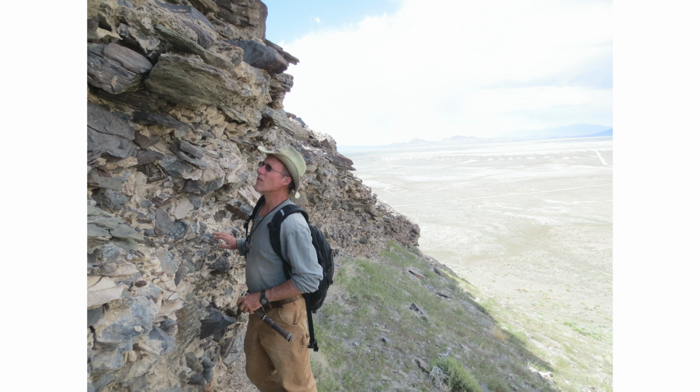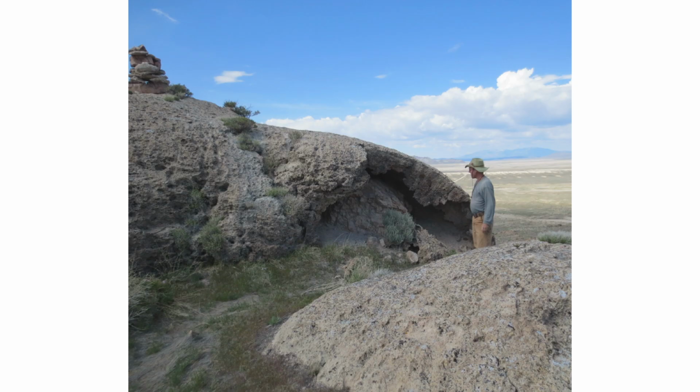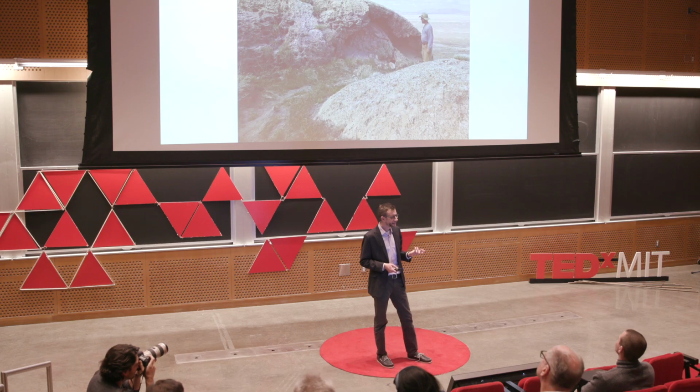If you take the time to hike up to these horizontal lines, like my collaborator Jay Quade has done here, you see that many of them are composed of beach rocks with aquatic snails and clamshells in between. Others of them are made of calcium carbonate rocks called tufa. You can see these doming heads on top of boulders here that are in front of Jay. Tufa is basically like the lake equivalent of coral reefs. It's made of calcium carbonate by microbes that lived in shallow, light-filled lake waters.